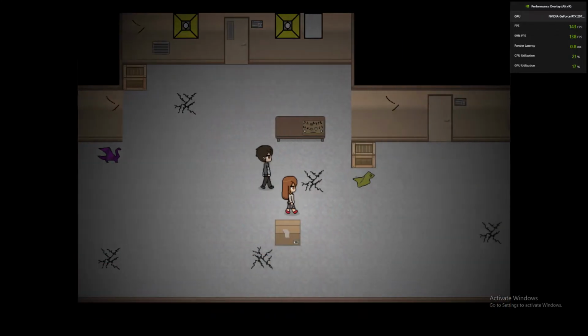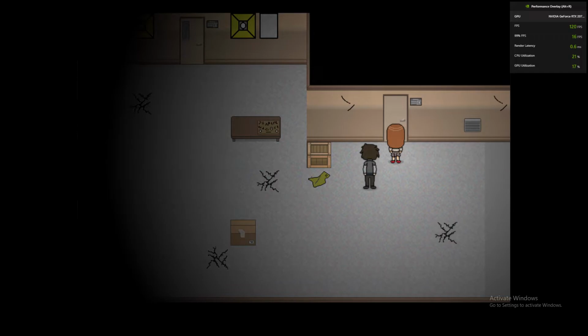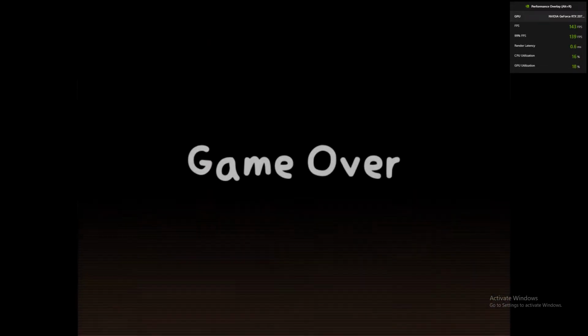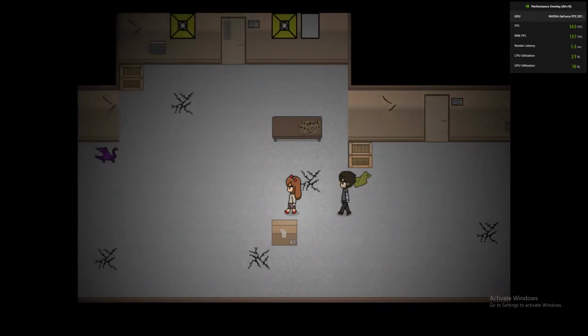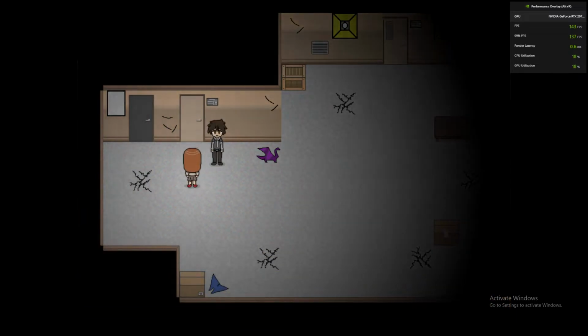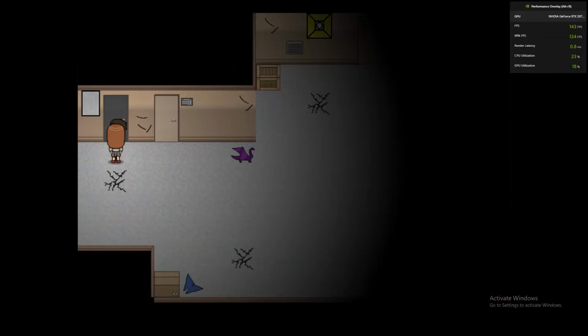No way we're going back there. I'm gonna save in here again. Hang on. Each of these rooms has a different thing that kills you if you go in it during this chase. This one. Oh, I disabled that one because it was kind of broken. Go, go, go.